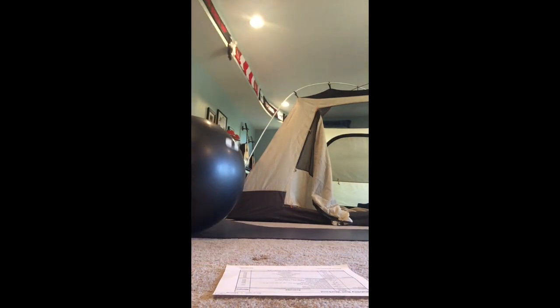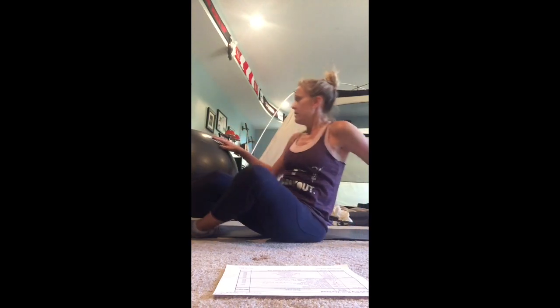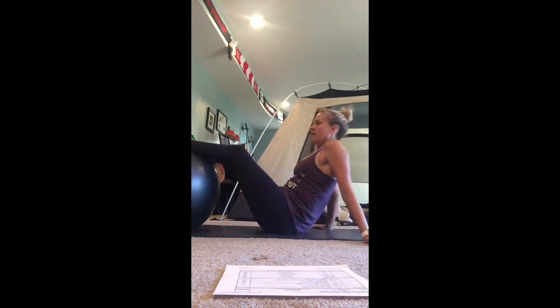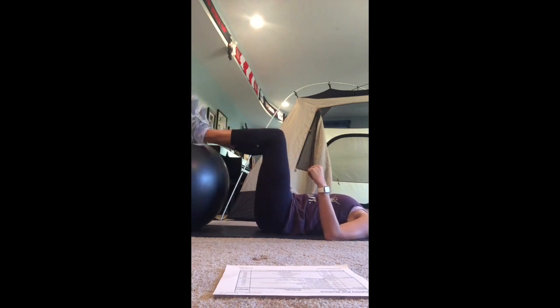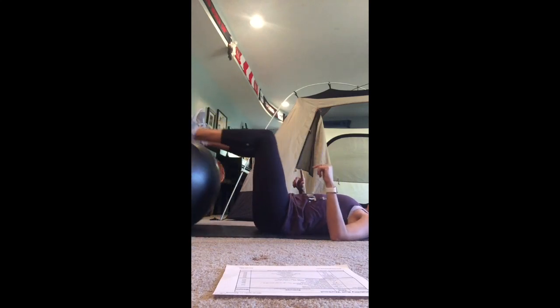All right. We're going to start off in a glute position. So my feet are going to be up on the ball. My hips are going to be on the floor. And I'm going to lay down. From here, if you noticed, I got my 90-degree angle. Your feet can be spread apart. If you notice how far apart my feet are from the ball, your feet can be spread apart so that you have some traction.